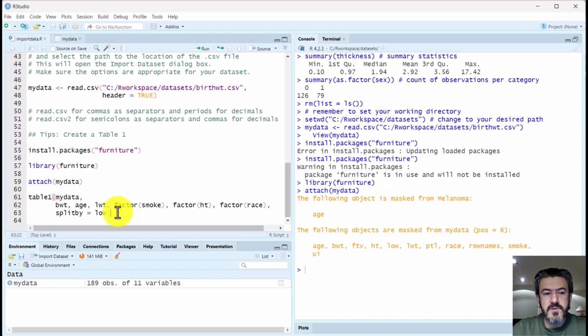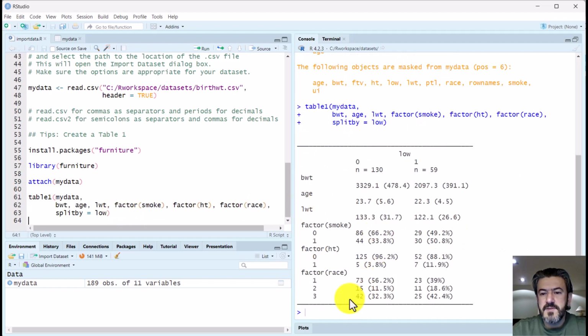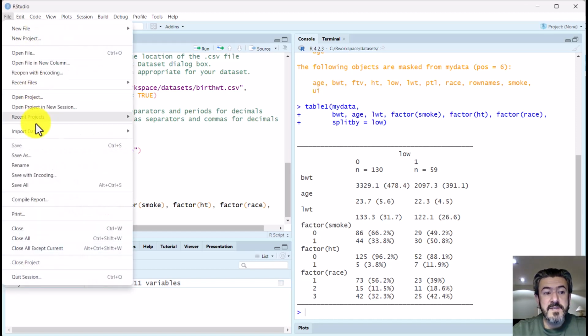Let's execute this code and see the result. That's all for now. If you want to import Excel files, you can repeat the procedure for comma-separated values, but instead of selecting Import Dataset From Text, you will select Import Dataset From Excel.